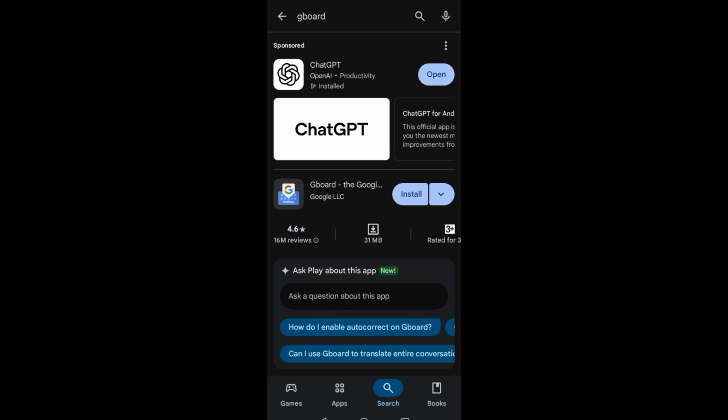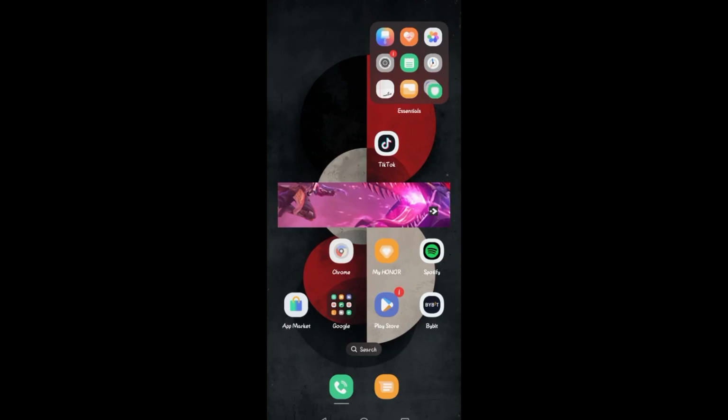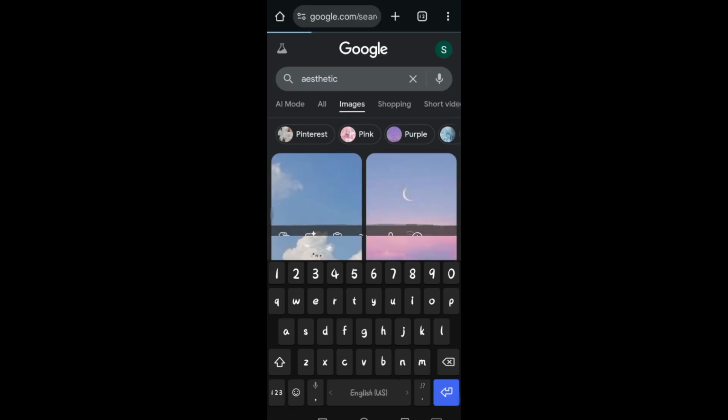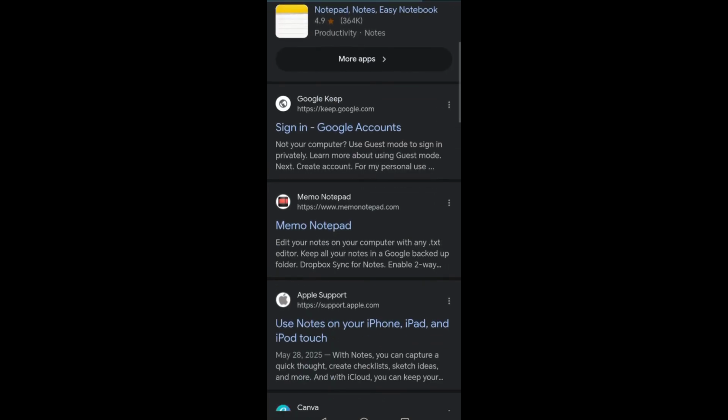However, if you have your clipboard icon or if you have your clipboard on your keyboard, no need to do this one. What you're going to do is that you have to copy that specific sentence or a note that you want to paste to the application or to your messages. So I'm going to show you what it looks like. I am going to copy a note first here.